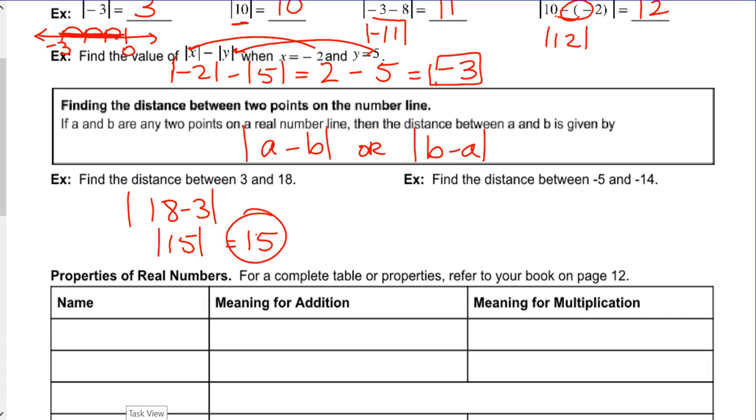The distance is 15. Here, I have two negatives. Well, that's not as easy as before, but I usually take the second one minus the first one. It's just kind of a habit. And here again, we have a double negative, which becomes a positive. So I get -14 plus 5, which is -9. Again, if that's hard for you, check it on your calculator. Then making that positive gives me 9. Okay? All right. Hopefully you don't have too many questions on that.